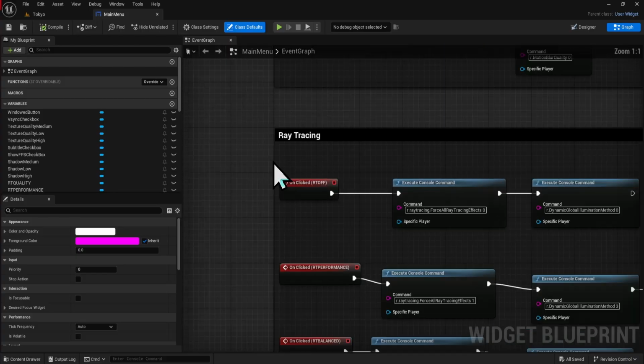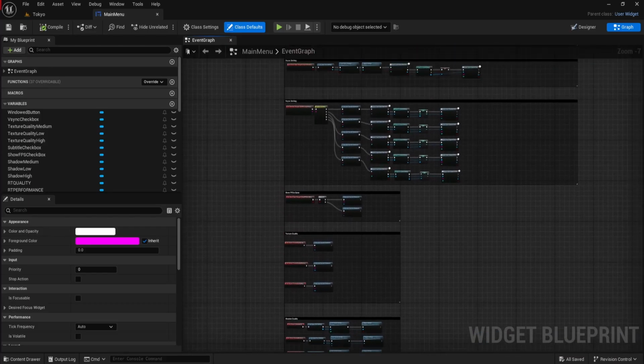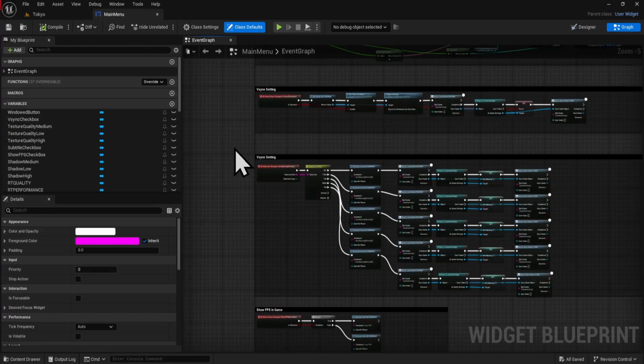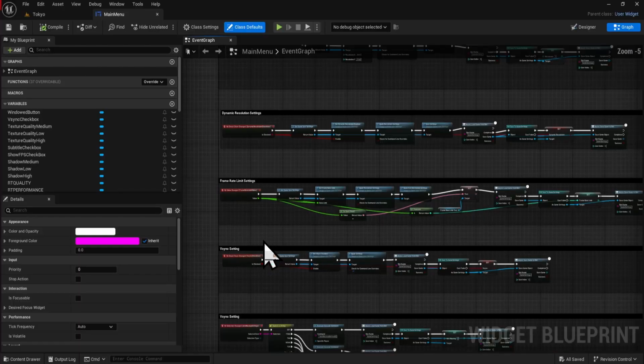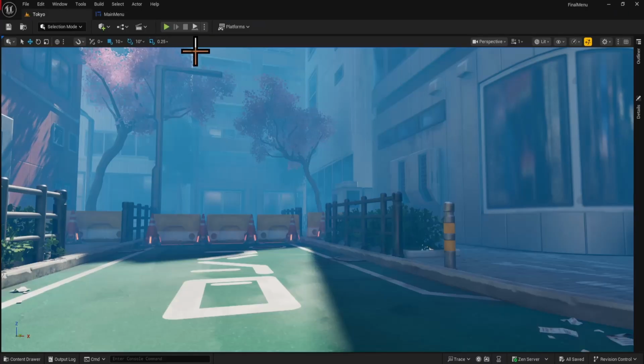Now, ray tracing is one of many things that you can use inside of Unreal Engine, inside of your menu settings. Now, there's a lot more to talk about, including changing players' inputs, as well as lots of different VSync settings and frame rate limiters. There's really a lot of cool settings inside of Unreal Engine.